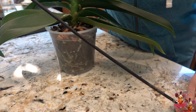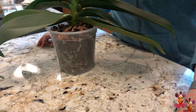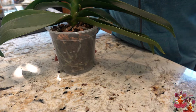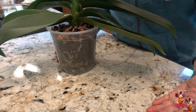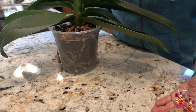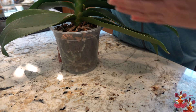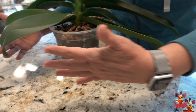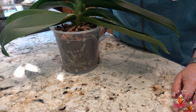The other thing to know about staking a bloom spike is that it doesn't really need to be done at all. I have oftentimes just let bloom spikes grow cascading over the edge of the pot, and that's perfectly fine if you have the space to accommodate that in your growing area. For me, because my growing space has gotten crowded, I need the spike to grow up and over so that it doesn't take up any more space around the bottom of the pot. So it's really personal preference whether you want to stake your bloom spike at all.